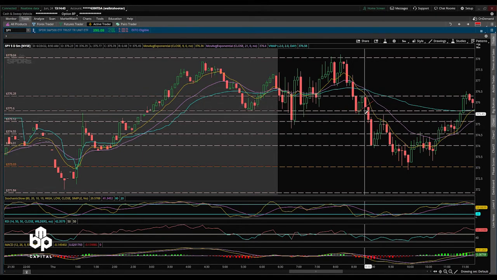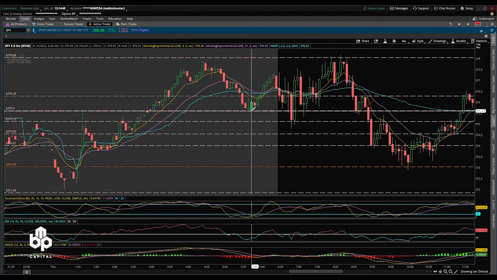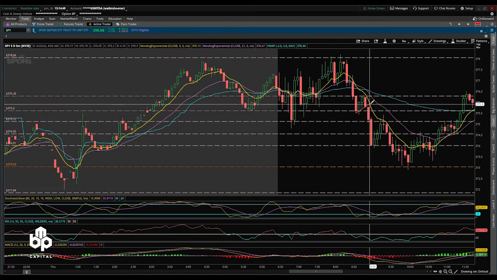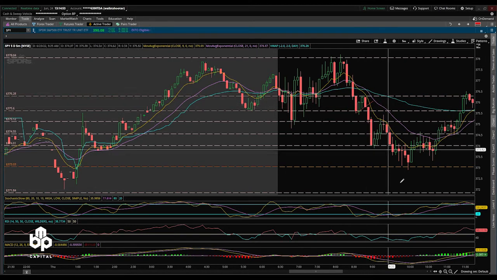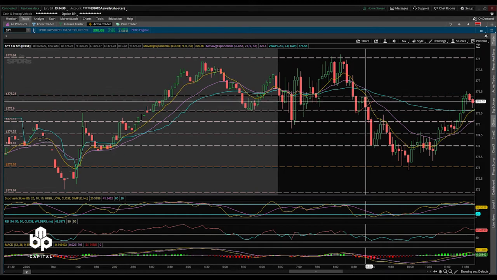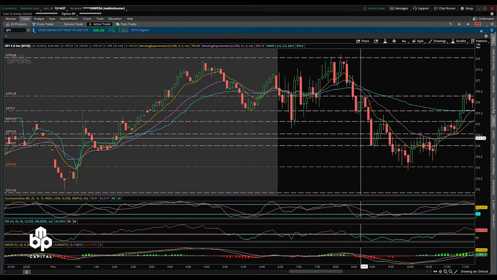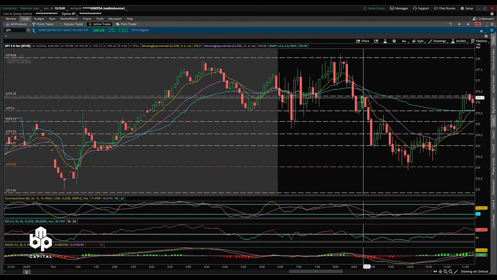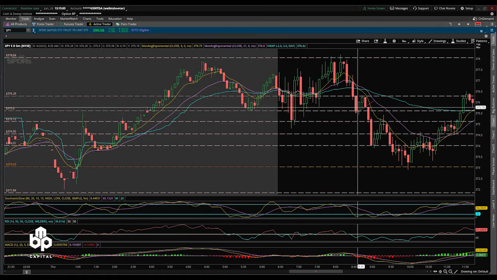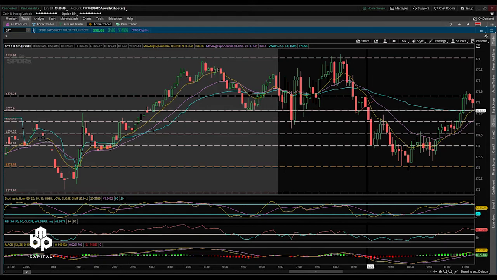You need to put on this resistance line, which is 375.60. You definitely want to get a put after it breaks this. YOLO is getting it in on this one right here, on this candle. That's a YOLO right there. That's being bold. I'm kind of a risk taker, so if I see this happening, I'm probably gonna jump in. No cap. This is the safer candle for sure.